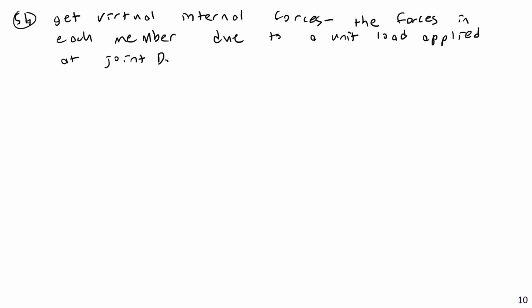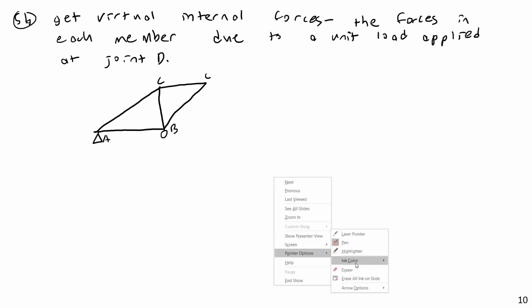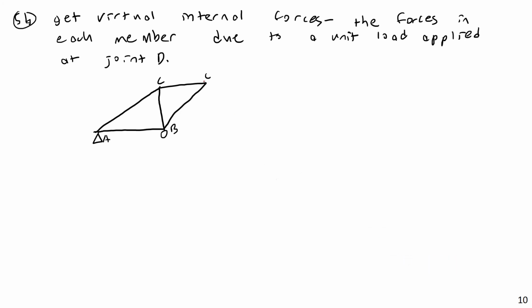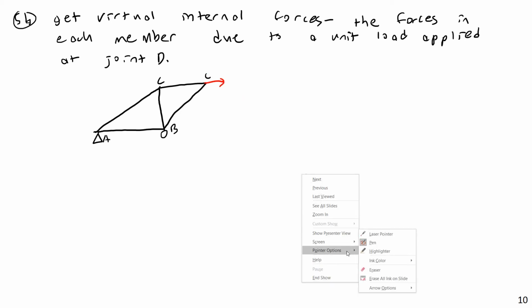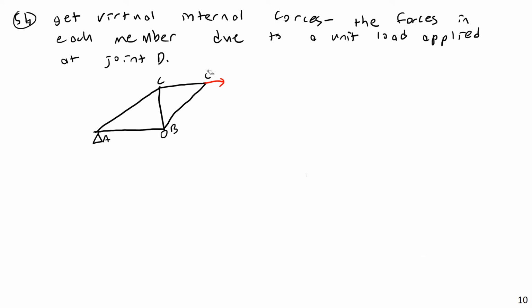We're interested in the horizontal deflection at joint D, so we are going to put a unit load in the horizontal direction at joint D. So if we have a truss here, let's draw this out again once more. Like this, with our pin and our roller. And A, B, C, and D. And we apply a 1 kip load at D, and I'm just going to go ahead and apply it to the right. Oh, my D seems to have disappeared and become a C. But we will apply a 1 kip load to the right.